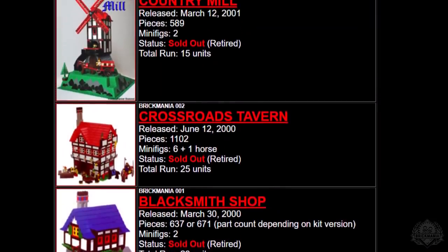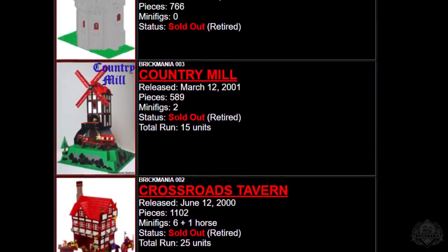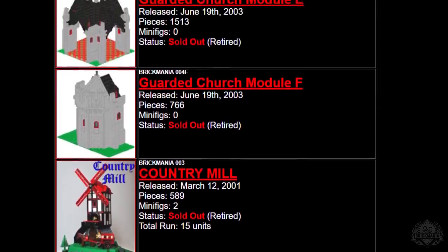There was a famous book that started circulating. Actually it started with me designing the first four Brickmania sets — all castle sets: a blacksmith shop, a tavern, a mill, and a church. Basically, build your own village. None of them were military models — they were all civilian. I was really obsessed with medieval architecture. I built these buildings in a completely different scale than Lego, making the houses the way they really are rather than Lego's compressed toy-castle style. That became the basis for my original castle sets.